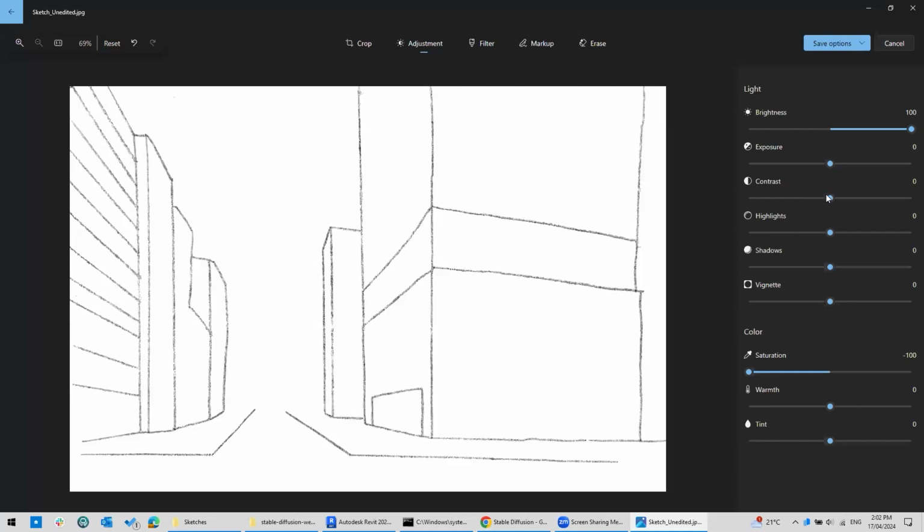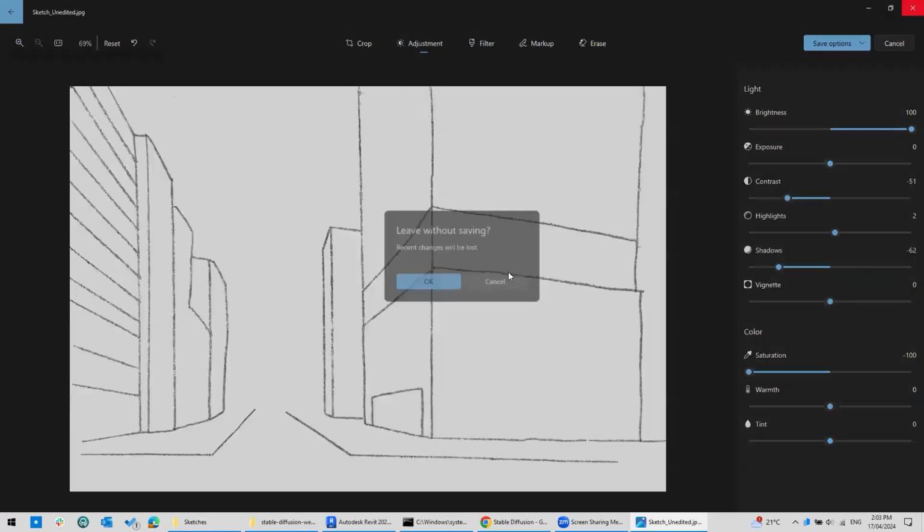Maybe I might turn down the contrast to try and get the blacks as dark as possible. Playing with the shadows there. Maybe I'll look at turning the highlights up and down. Okay, it doesn't seem to make much of a difference. Okay, this should be sufficient for now. What you want to do is save this somewhere, as that's what you're going to use in the application. I'm just going to close this and not save it for now.